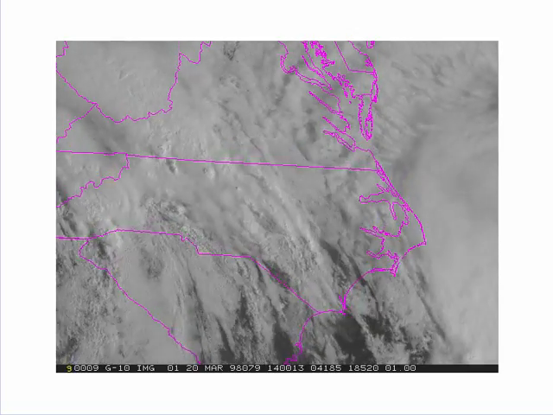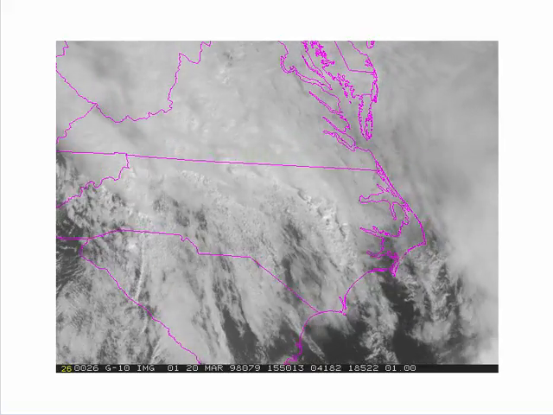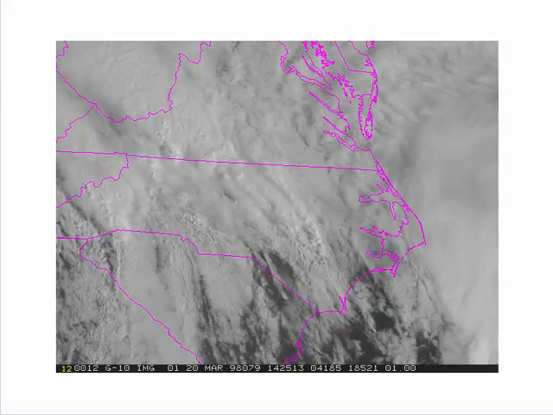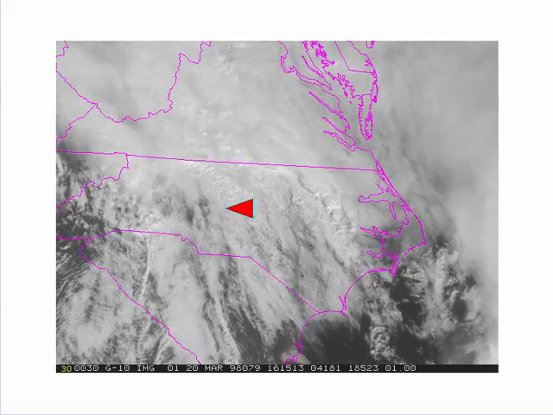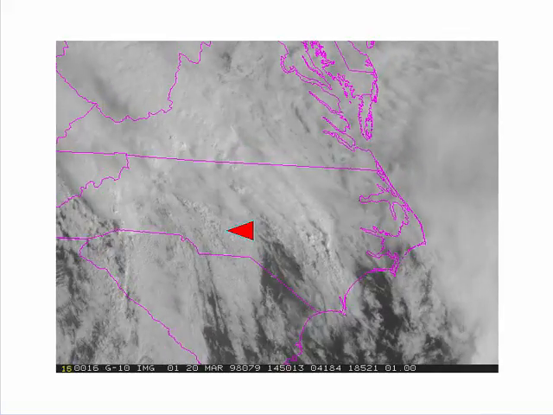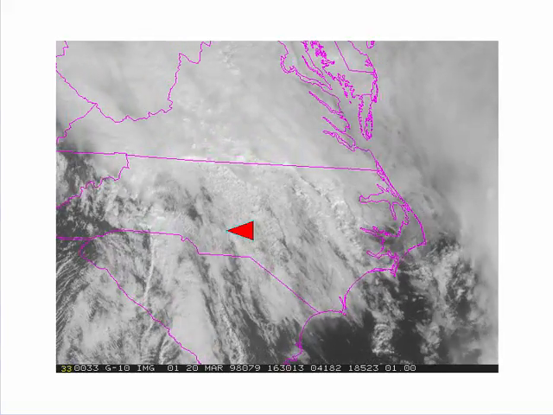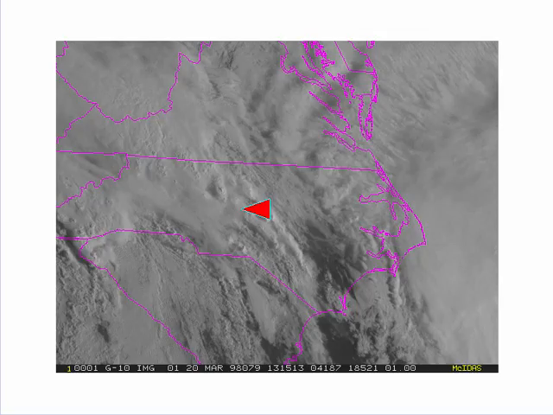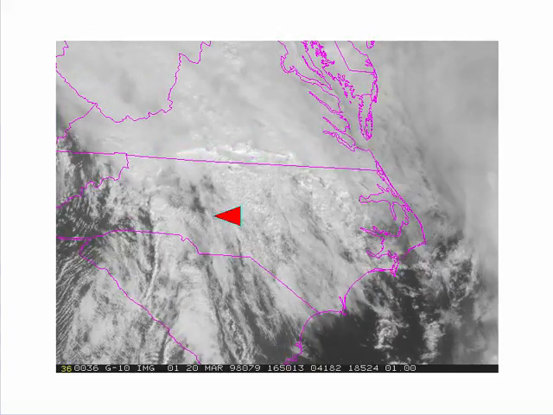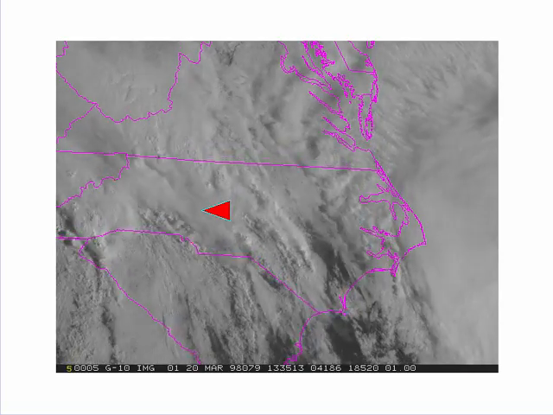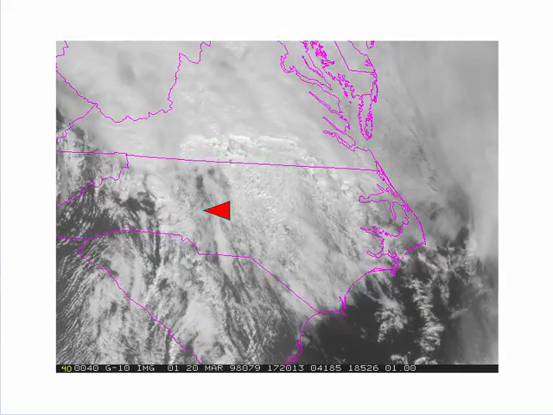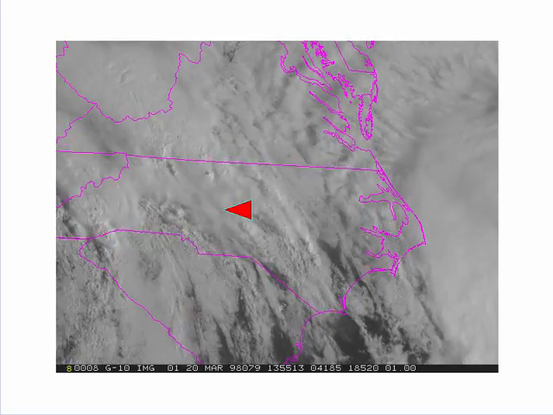Here's the visible satellite imagery for the morning period through 1815 UTC. And remember, the ADA had quite a bit of convective precip over this area, leading to lesser CAPE values. Well, what's going on here in reality is we're not seeing that widespread convective precip, and we also see some breaks in the clouds through North Carolina. That's leading to higher temperatures and much greater CAPE than what we saw in the ADA, just ahead of that front.